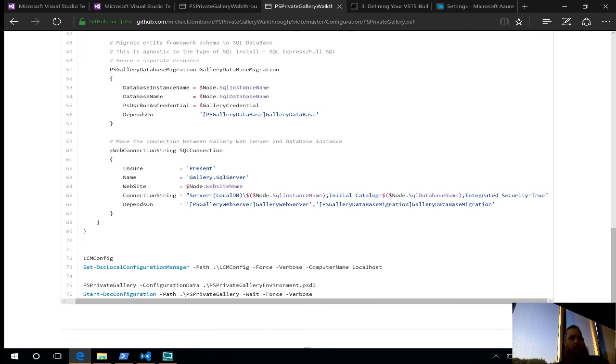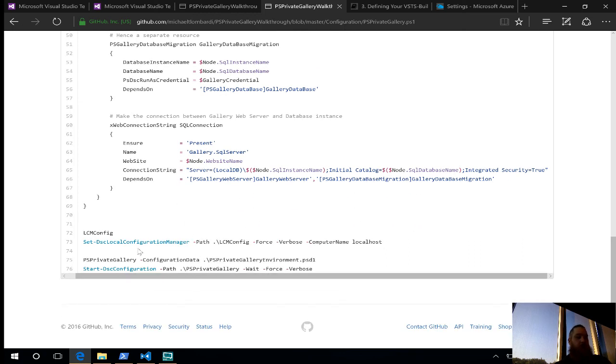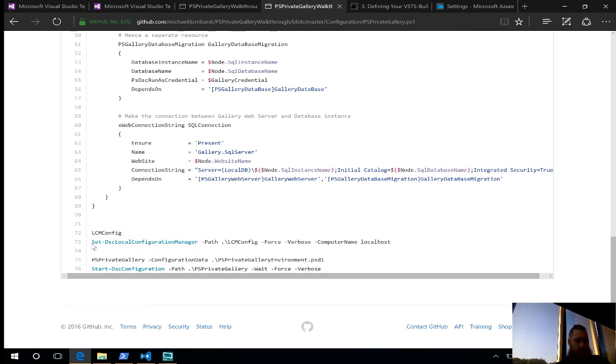So in DSC, anytime you see this key DependsOn, it will not run or check unless the other part runs, right? So if you get a failure mode and it breaks out, you're not going to run through this piece either because it knows that it depended on that previous one. There's no reason to check it. So then the next part, the last piece of this one, is the web connection string for the database that you set up. And again, this is the one that I think is mostly built in here rather than in the data file. But again, it's using the instance name from the data file and the website name to build this connection and add it to IIS.